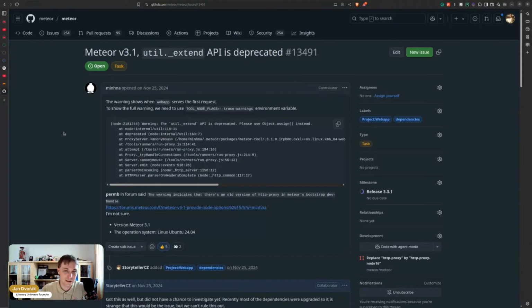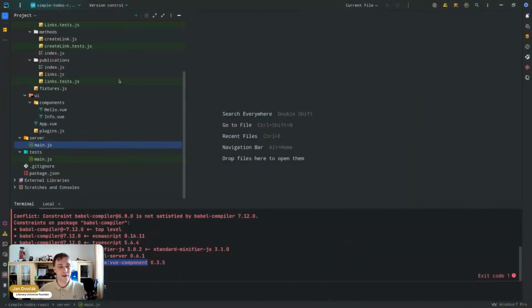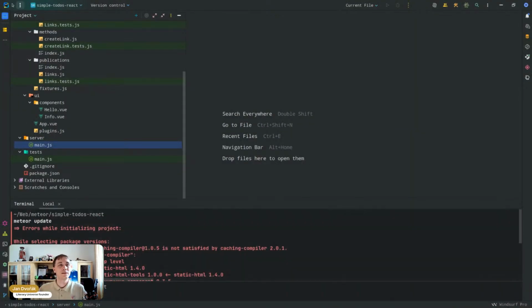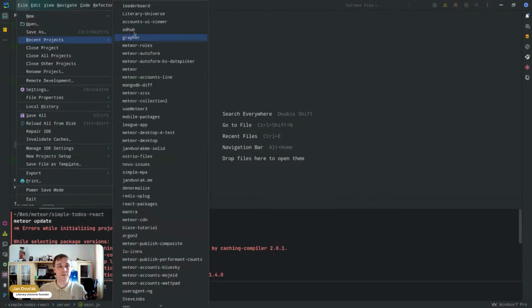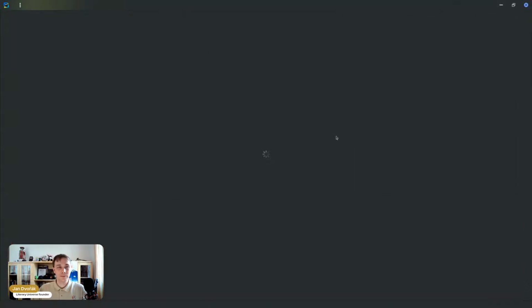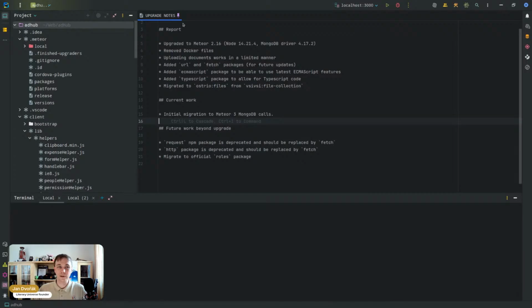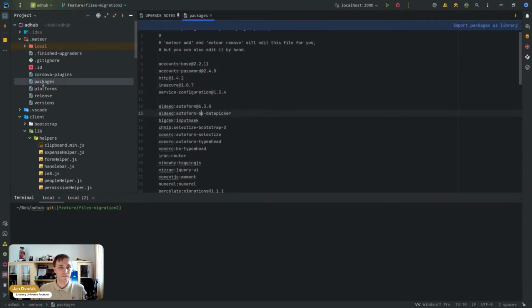In this, I want to look at this utils extend issue that we are getting. Let me find a good example, even if we do the Autoform later on.